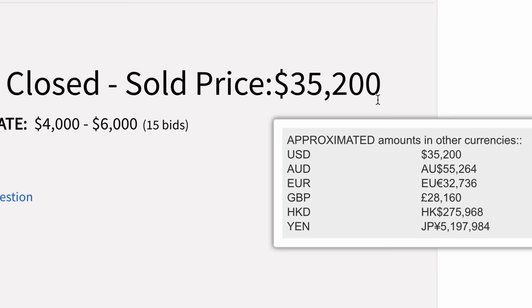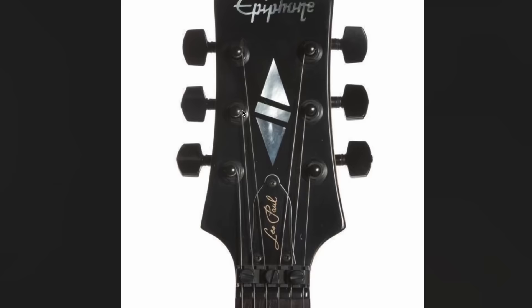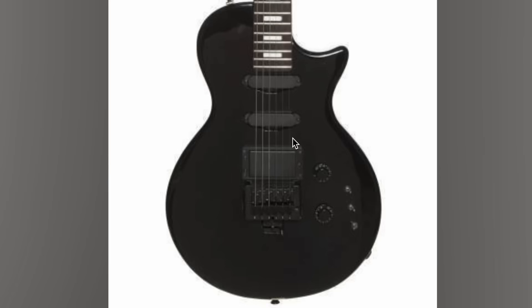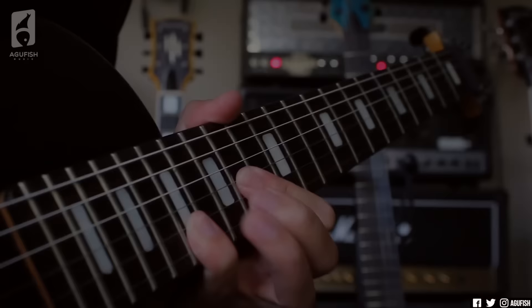Speaking of those weird Epiphones, let's start to get into them. So this is what they ended up looking like — they've got a kind of modified Gibson headstock style. They've got a really Neil Schon signature-esque inlay on the headstock. I love the stylizing of the Epiphone logo on this, especially being in mother of pearl. But they were scarf joints. This one is an HSS setup that utilized the selector switches to turn each of them on and off so you can get all the different possible combinations — kind of like the US1 and U2 series. Agufish actually reviewed one of these a long time ago and we did a small collaboration about the history of them, so you can check that episode out if you'd like.